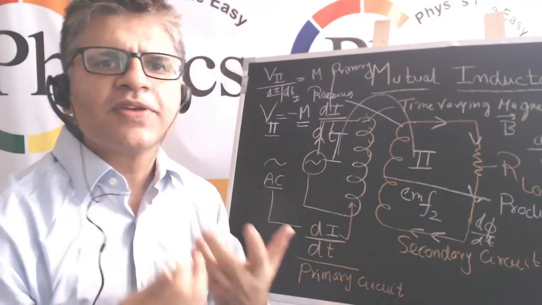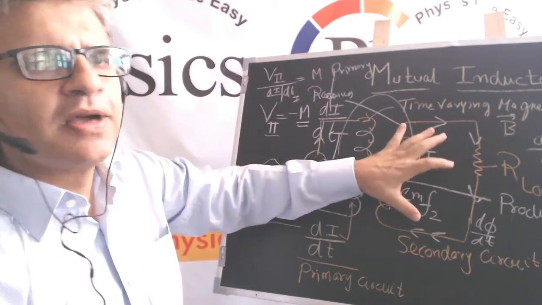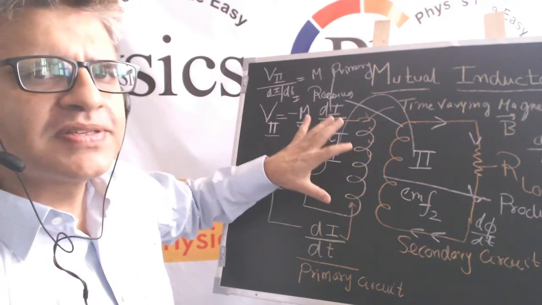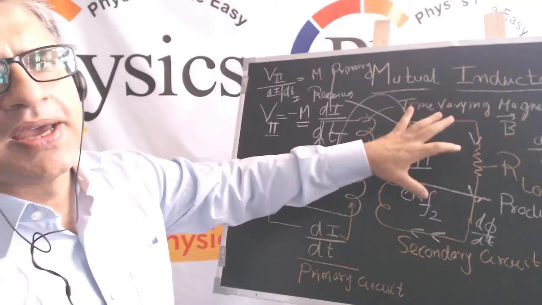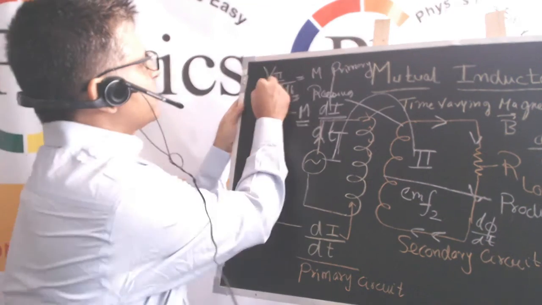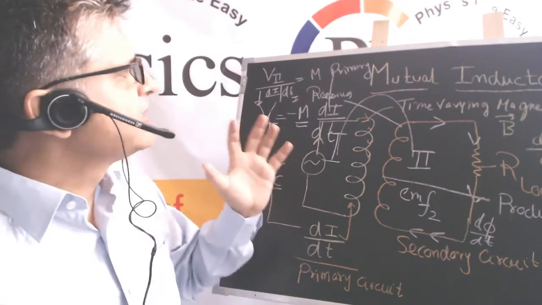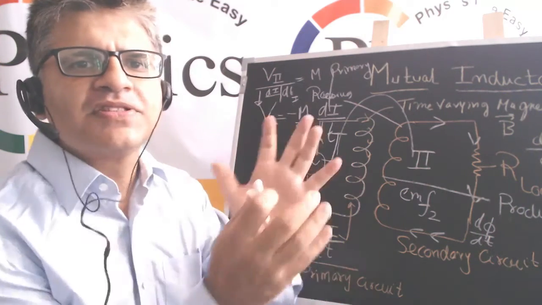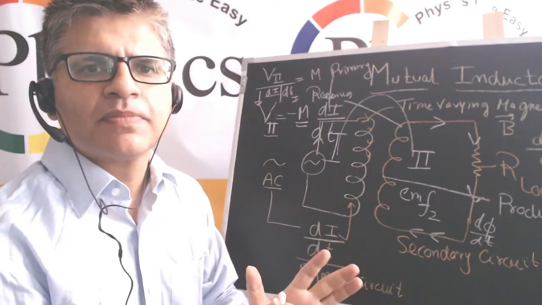So mutual inductance is a physical parameter that connects the voltage which is induced in the secondary circuit, per unit rate of change of current which is happening in the first circuit. If in the first circuit the rate of change of current is very small and the voltage generated is very high, then the mutual inductance is very high, right? So the point is, mutual inductance is a property that measures how much voltage you can get in the secondary circuit per unit rate of change of current in the primary circuit.